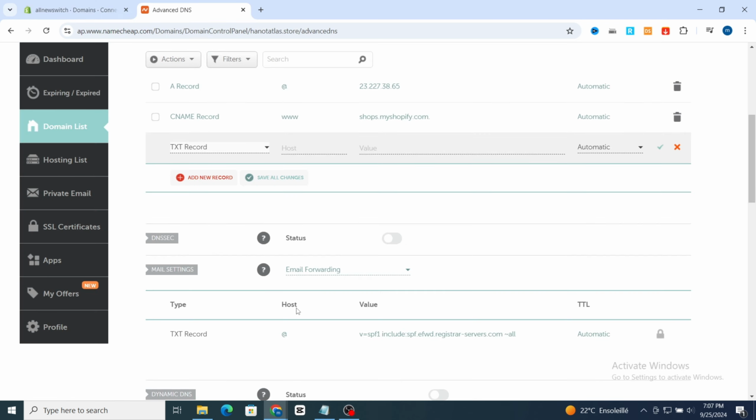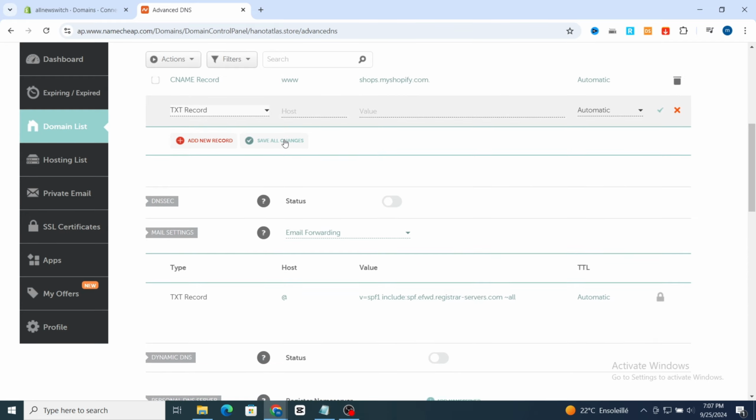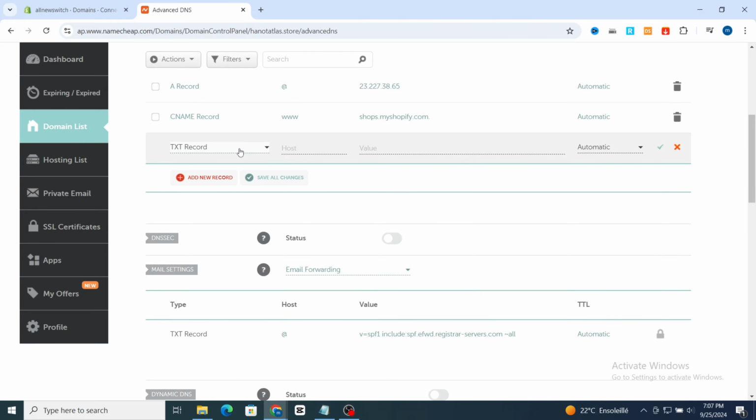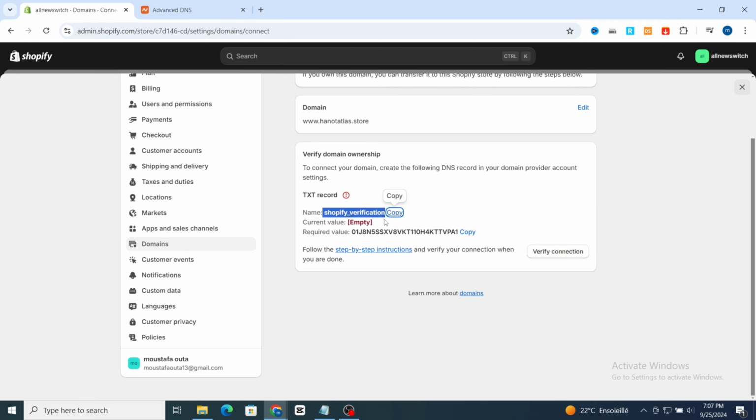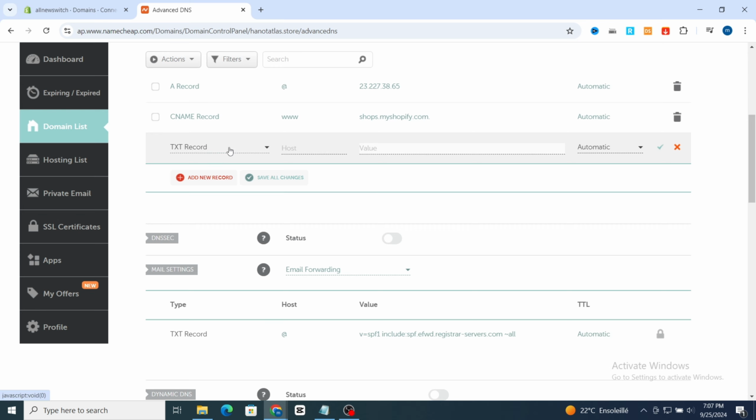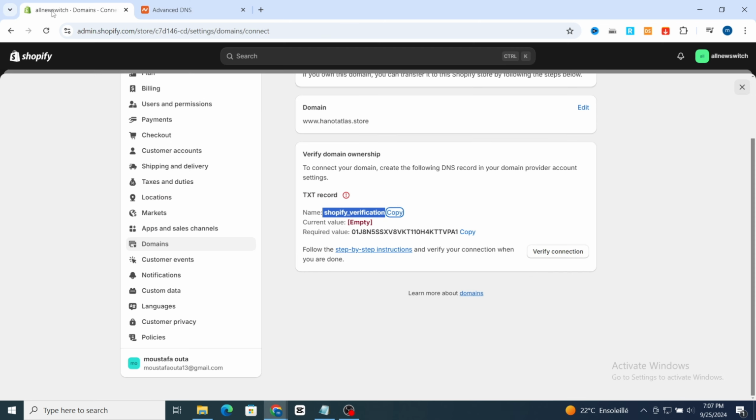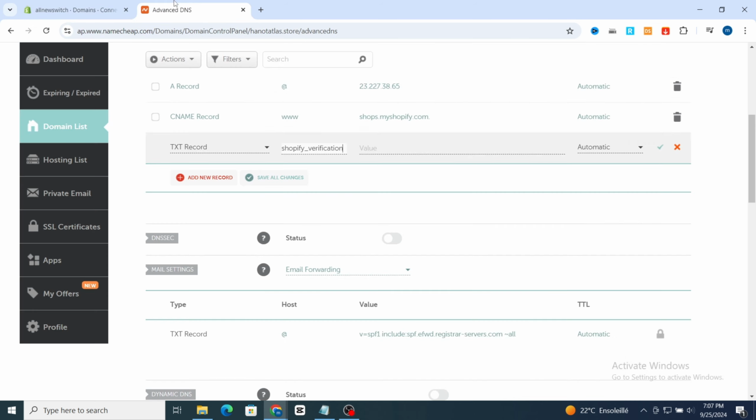Then go back and also go to required value, hit on copy, then also paste it in the value section, then hit on automatic and save changes.